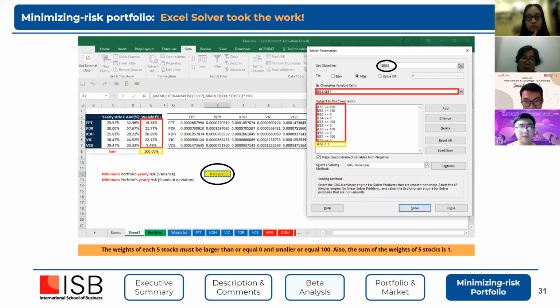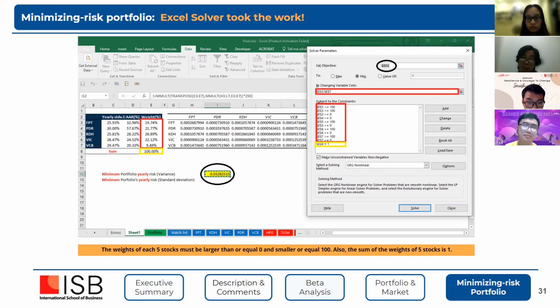For the bonus point requirements, we simply use the Excel Solver tool to figure out the appropriate weight of each of the 5 stocks to get a portfolio with the lowest risk. First, we get all the functions prepared just like the previous step, when the 5 stocks are equally invested. Then we use Excel Solver with the objective box being the variance, and the by-changing cells being the range containing the weights. We choose the minimum option and then set our assumptions. The assumptions are that all weights are equal to or larger than zero and equal to or smaller than 1, and also that the sum of all weights is 1. And then we got the results.